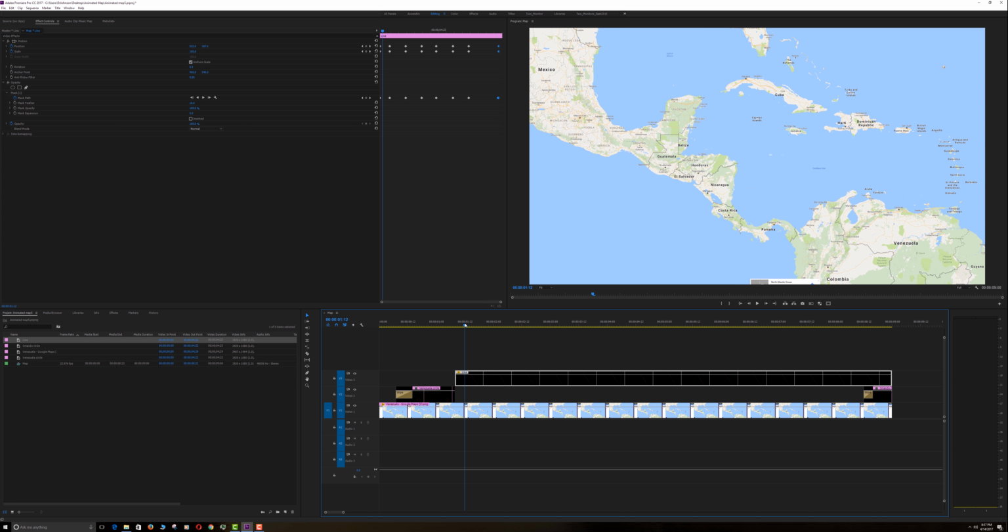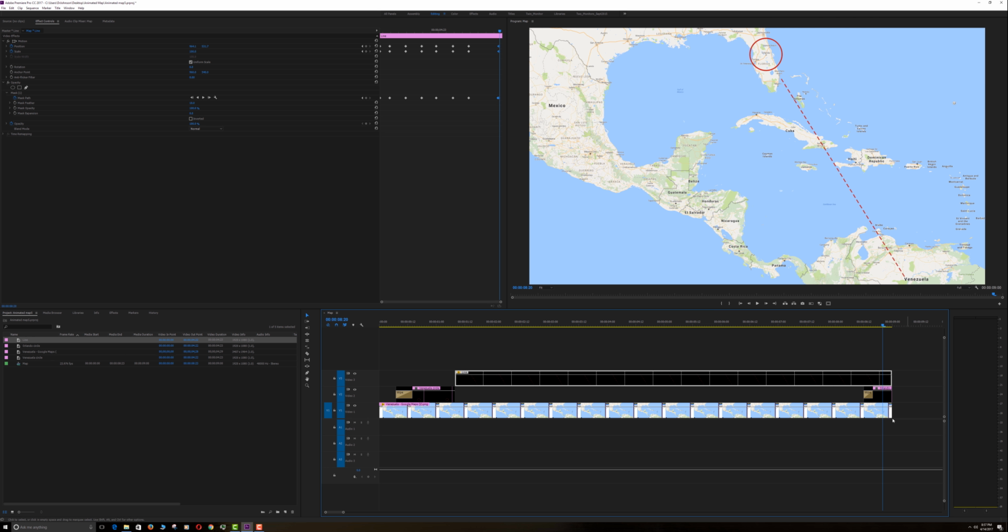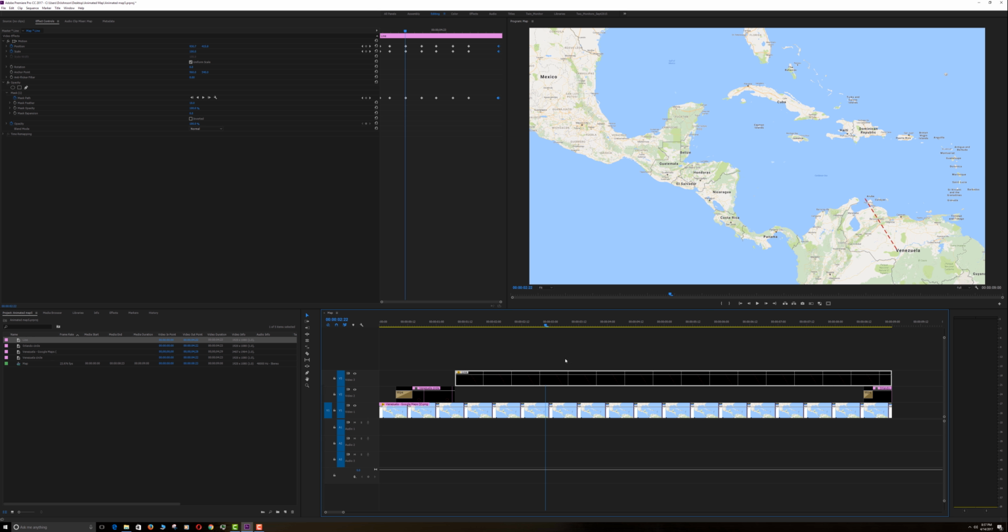So to quickly summarize, we got the image from Google Maps. We then put it into Premiere. We then slightly animated the map itself to zoom in just a little bit from Venezuela, a little movement to Orlando until we're happy. Next, we went in and added the circle here at Venezuela, and then we added another one over here for Orlando. Finally, we added in this line, but because the map was moving, we had to make sure that the line stayed put as the map moved, and so we adjusted that.